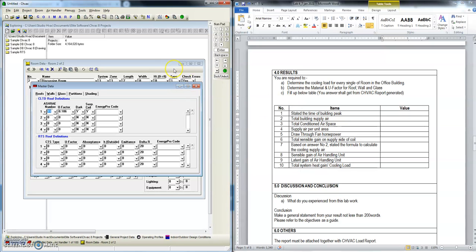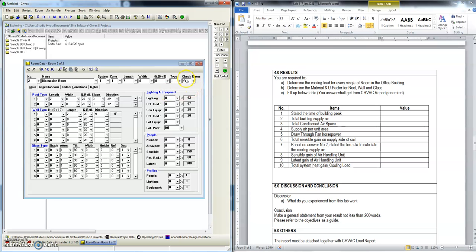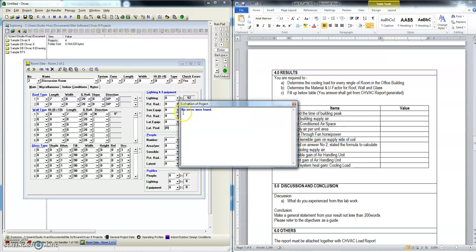Okay, this one, what is the function of this? Check error, yes. Since you put yes, you can check your error here, no error so far. Basically it checks whether your data input is correct. Correct here means that the compulsory data you need to insert has been inserted.